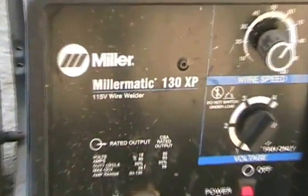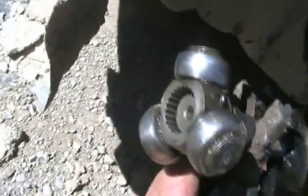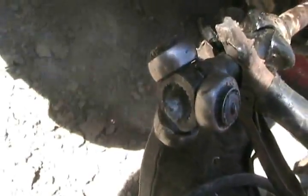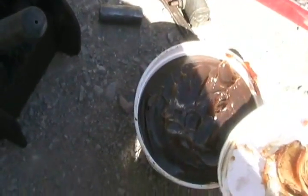Run my weld. So I set my welder to maximum 130 amps, and I'm ready to weld some bead right there. A little tack. That's done. Now inside that end. There, now we're all set for reassembly. Simple as that. Pour some recycled rainwater on it. Keeps the bearings nice and hard. And add some grease. Then put it back together.